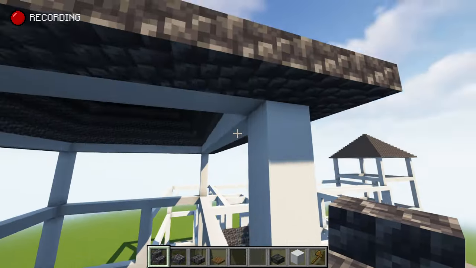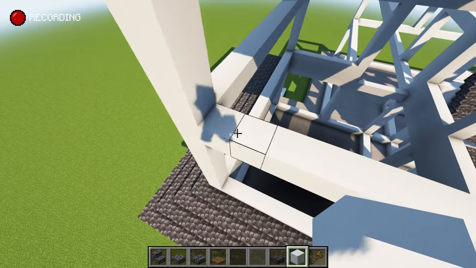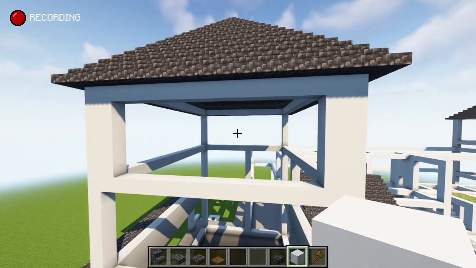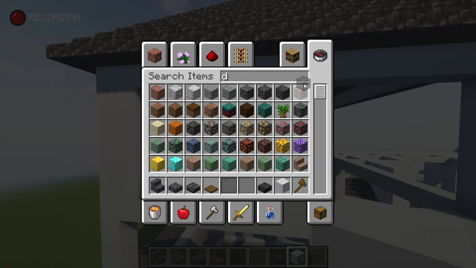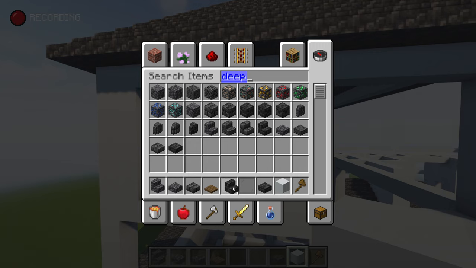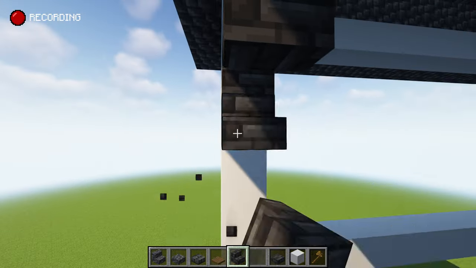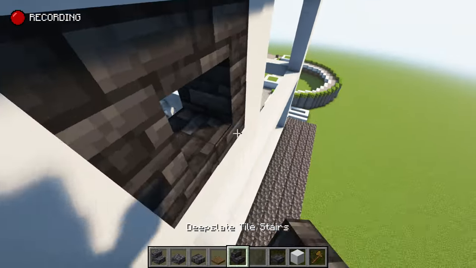Right, so for this one here, I'm gonna practice our first windows. So, up there, up here, like that. So maybe that height would be good. I'm gonna grab the deep slate tiles, maybe. Like that. Like that, like that, like that.